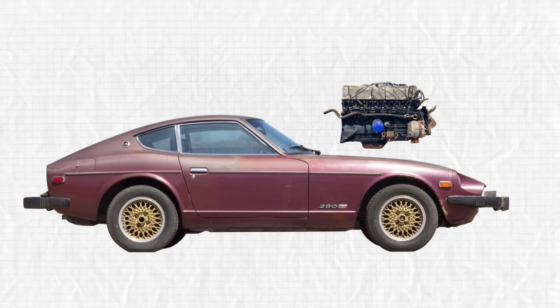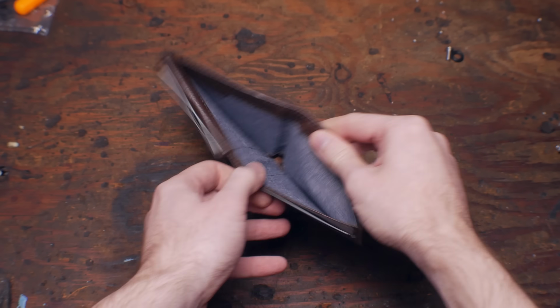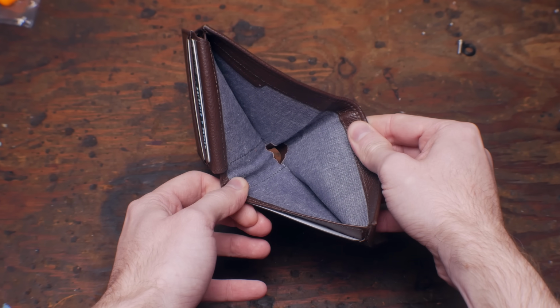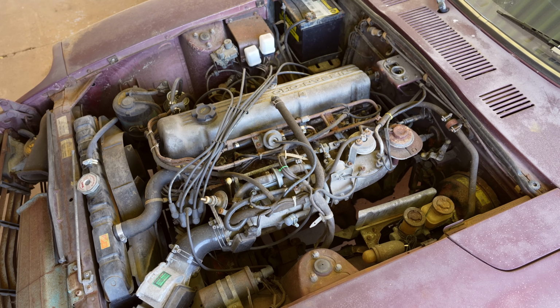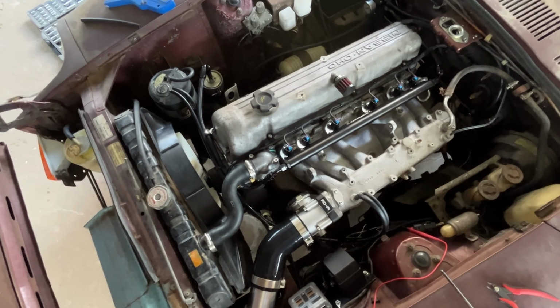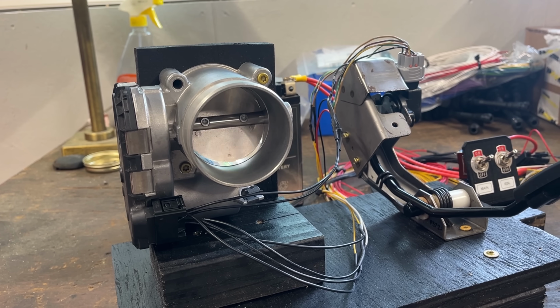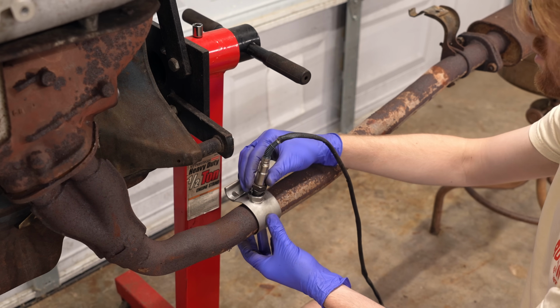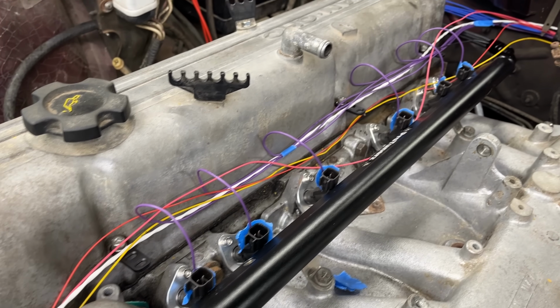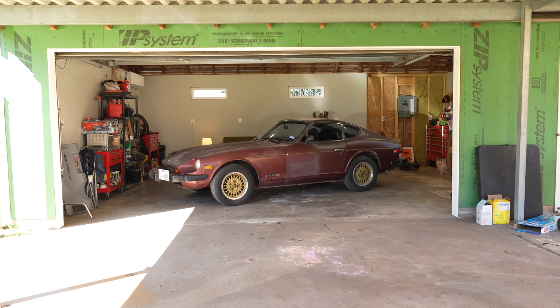One thing I could do is swap out the old engine for a modern one, getting the best of both worlds, but actually no, I can't. So what if instead there's a way to bring this old engine into the modern era, and maybe make even more power in the process? Today, I'm going to show you what I spent the past 8 months of my life working on, starting with what exactly is wrong with the car in the first place. So let me get you up to speed.